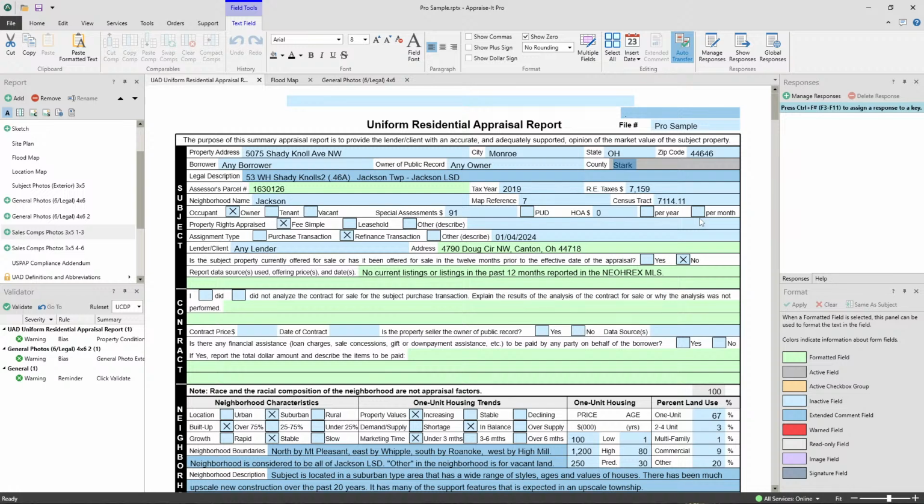So it wasn't an ideal situation, and it certainly wasn't what, it's going to be secure from Bob down the hall, but it's not going to be secure from somebody who has malicious intent and knows what they're doing and wants to get in there. So what we did was we added military-grade encryption to Appraise-It Pro. And it's no longer tied to the signature.